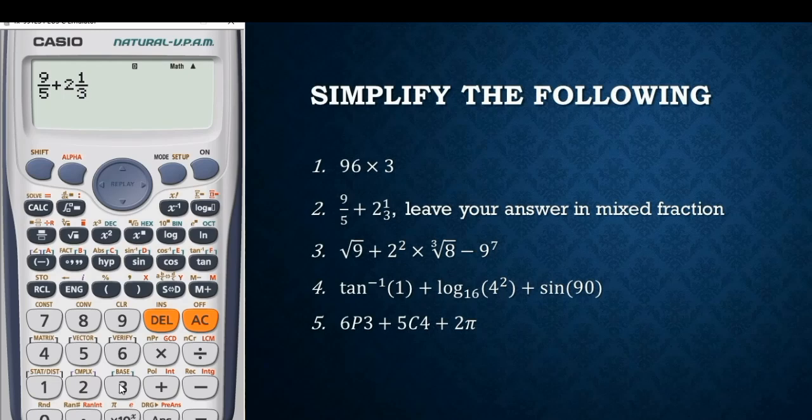What I have to do is to simply tap on my equal to sign. So the answer to this particular expression is 62 out of 15, which is an improper fraction. If we want to convert this fraction into decimals, then we simply have to tap on our SD. So this is the SD button. So this is 4.13. The bar on top of the 3 is signifying that the 3 recurs, which means the result to this particular expression is 4.1333333 up to infinity.